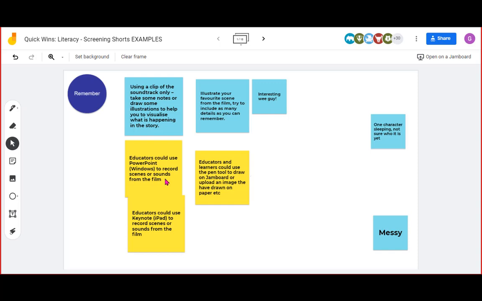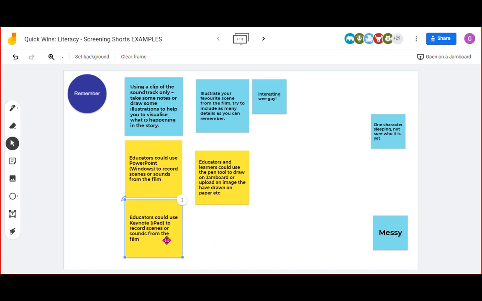One of the really good analysis or making predictions activities for the film, I think, and it talks about it on the site, is showing learners the film with the screen off but only the audio. So again, you could use your PowerPoint recorder to record just the audio and ask learners to listen to the audio and make predictions about what they think is happening without seeing it. And it's incredible, in my experience, the power of those auditory cues and to be able to pick the film apart just by listening to it.